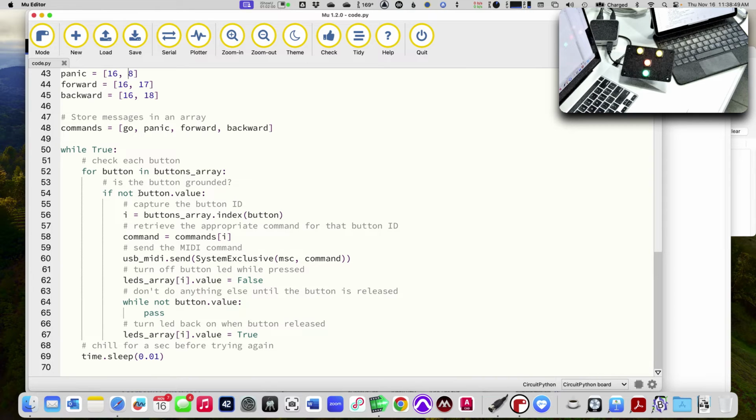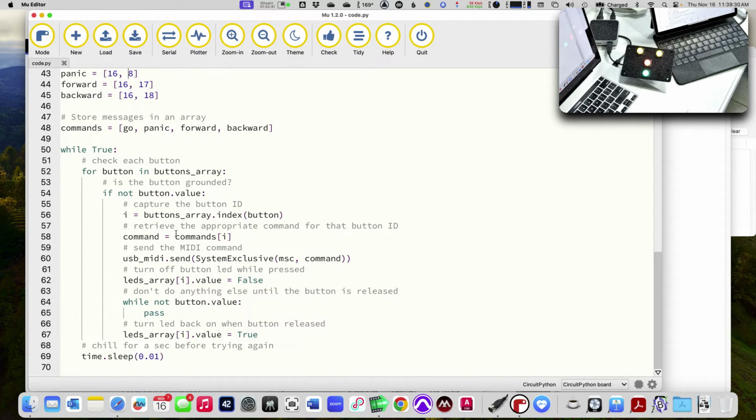Okay? So if the button is pushed, then I want you to go ahead and create this thing called i, which is just, let's figure out what button we're talking about here. And it's the current one in the loop that we're in. Because I said, just for every button, do this. And it's like, oh, one of them is pressed. Okay, which one? Which one are we talking about right now? So I'm doing buttons array index button. I'm just saying, let's put a number on it. Which one's pushed? And we're going to call that one i. And so now I'm going to say, okay, which command goes with that button?